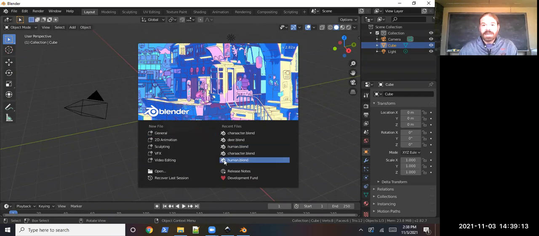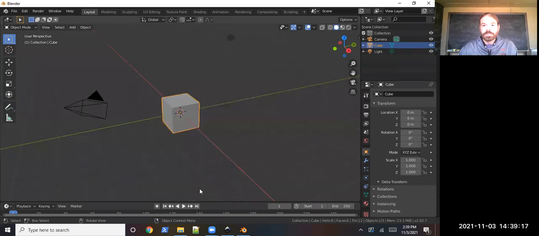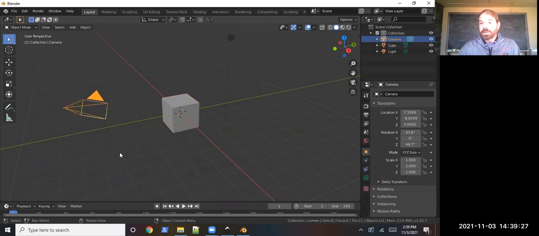So kind of open something like this. We want a new just general file. And this is where our files start at. They give us a little 3D cube. I'm going to get rid of that here in a moment to work with. We have a camera as part of 3D as opposed to 2D. We need that third dimension, but when we add that with 2D, it's obvious how we're looking at it. We're looking at the two-dimensional stuff straight on.